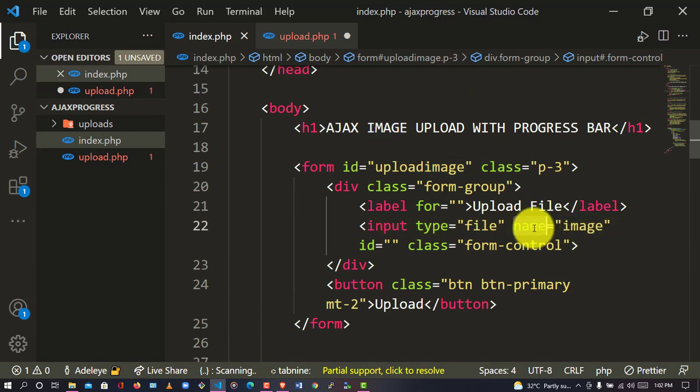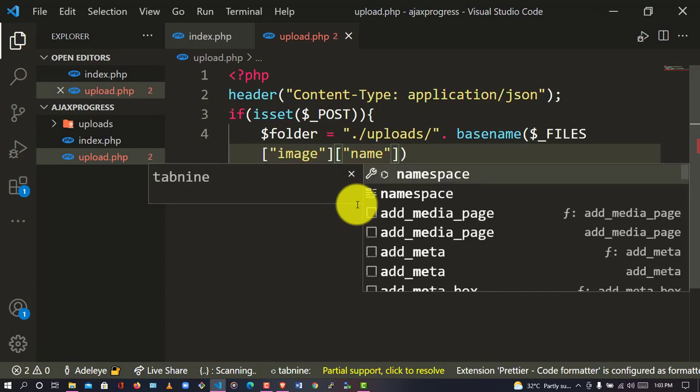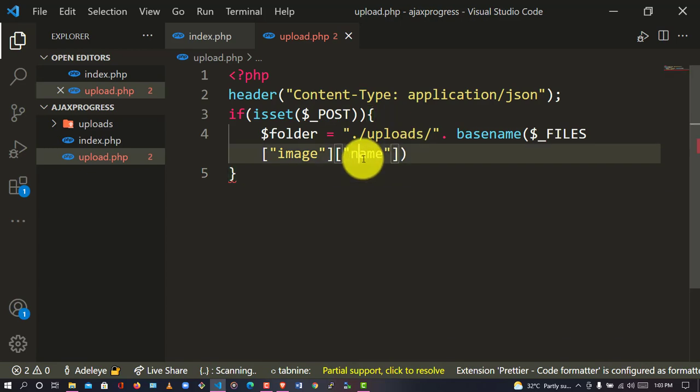This is the name that you are going to target, so that you don't encounter an error. Make sure it's the name that you input into this place that is going to be targeted from the files. So copy this, go back to upload.php, to the image. Inside this image, we are going to target the image name. So here will now be name. That is the name of the picture that you are getting.